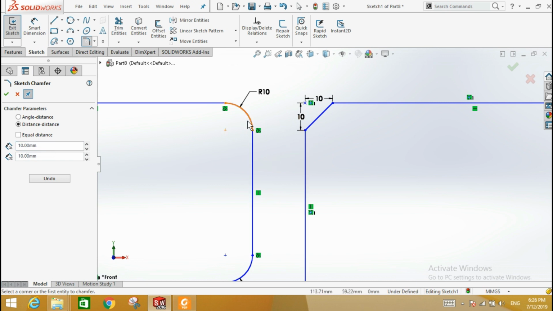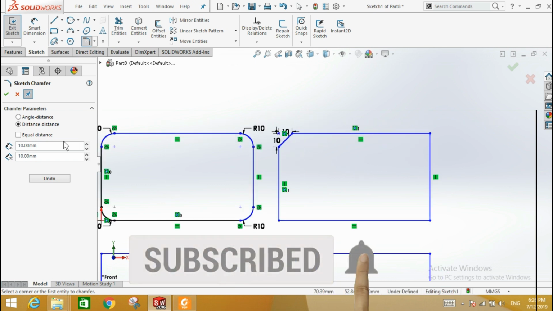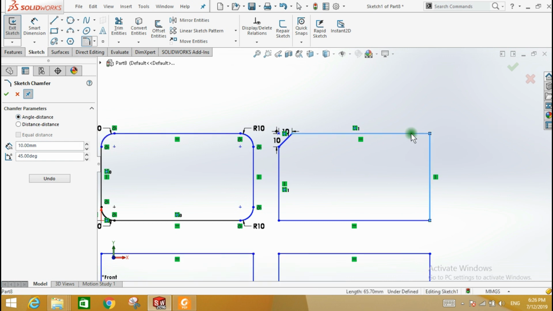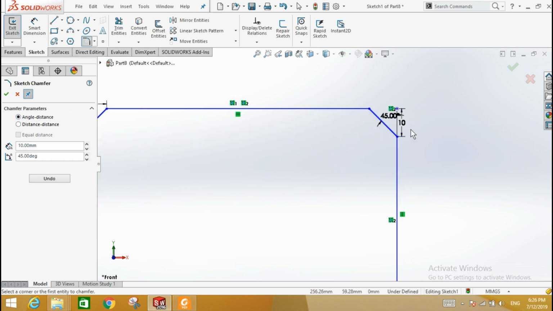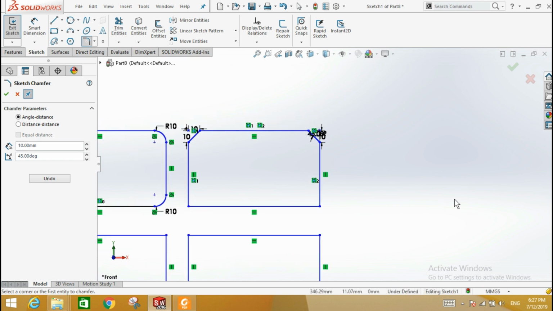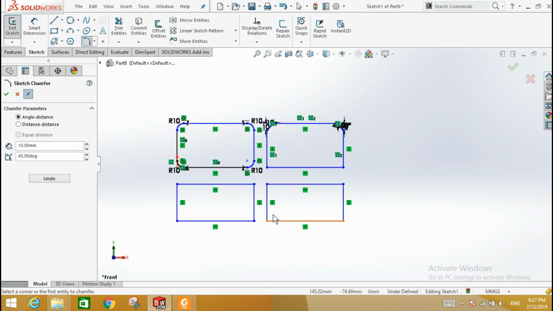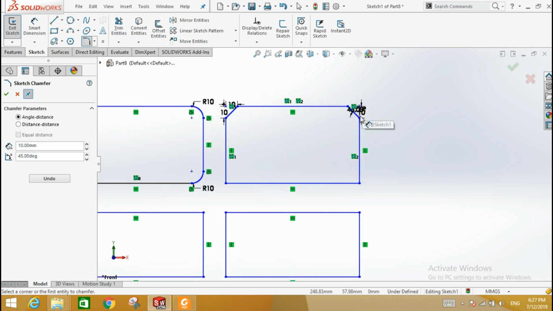Click the Chamfer tool. Define the chamfer's angle and distance. Click the left vertical line. Click the top horizontal line. A preview of the chamfer will appear. The relative angle of the chamfer will depend on the line selection sequence. Note that an angle distance chamfer created with a 45 degrees angle will generate 2 equal distances.